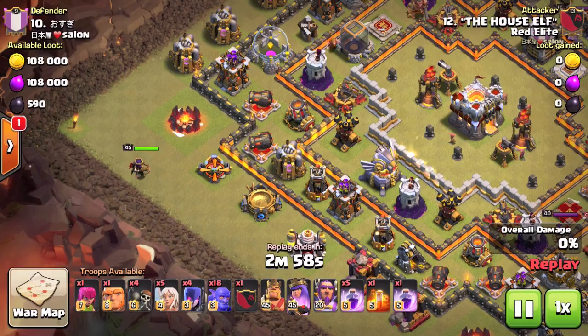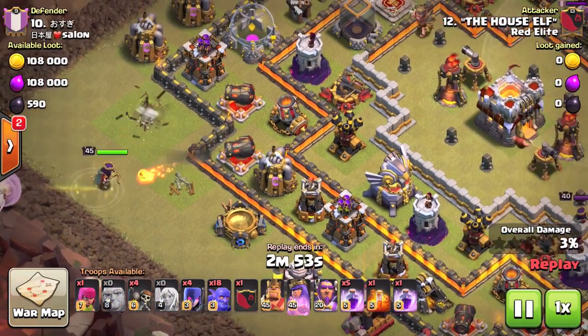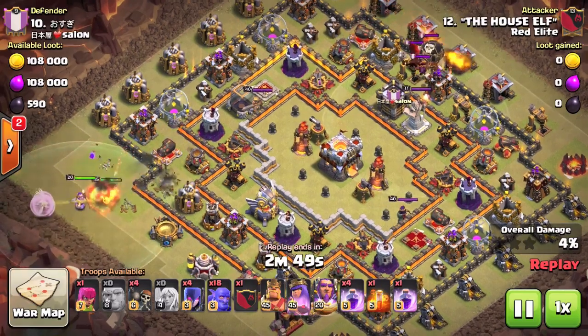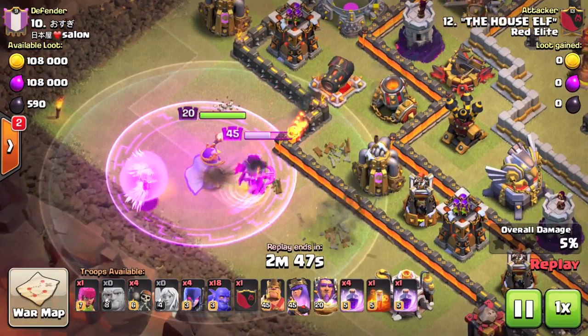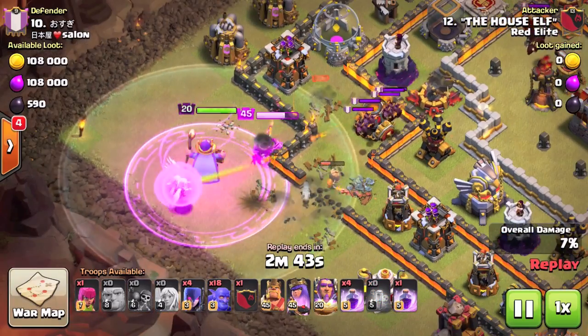Now the House of Elf used a very similar strategy here, uses the Bowlers and Witches, and you're going to see it works out absolutely perfectly on this base. Totally eliminates the 2 Inferno towers in the middle, and they just walk right around the side of the base before finishing up with taking them out.